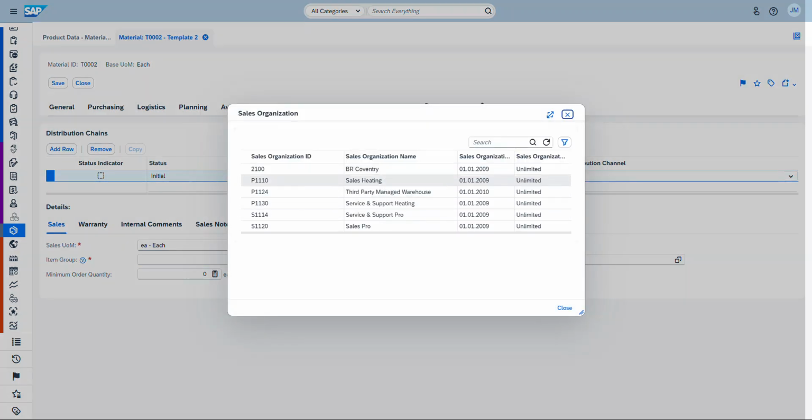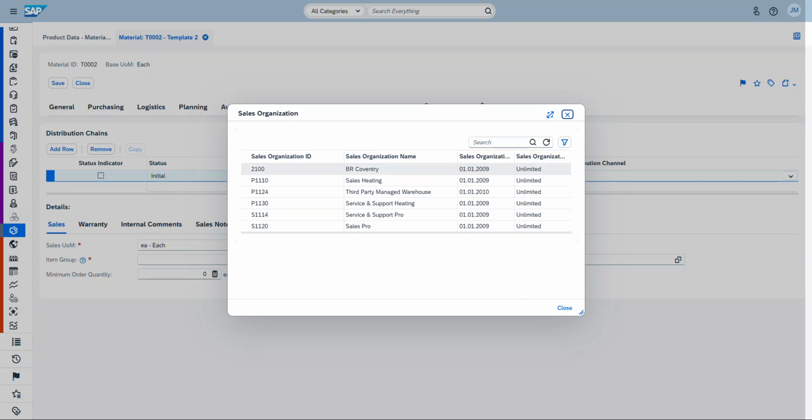The sales organizations are defined from the organization management, the org unit. So when you're working with the organization unit, you need to define the functions from the organization unit.